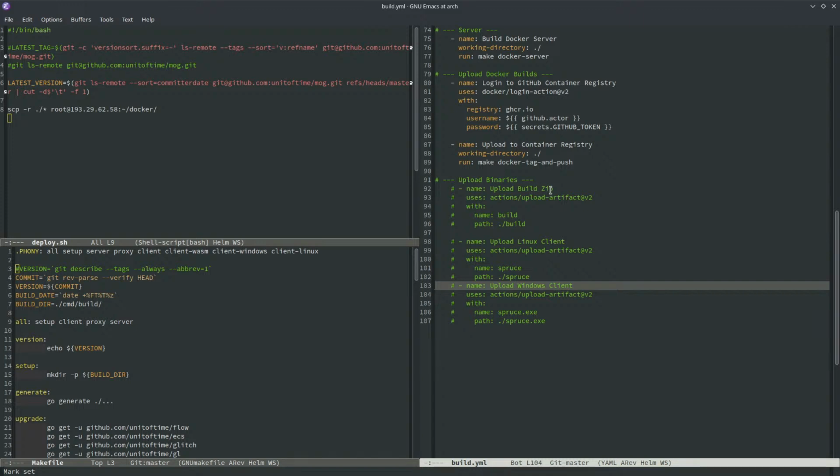I can either zip these all together, or I could do them individually. I think what I'm going to do for now is just upload the WebAssembly client because I'm not really using the other ones.